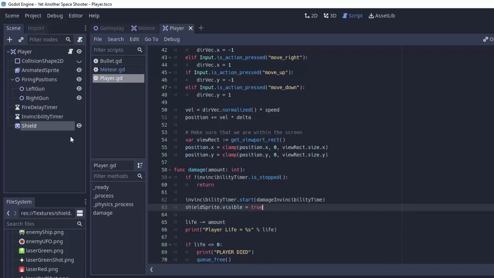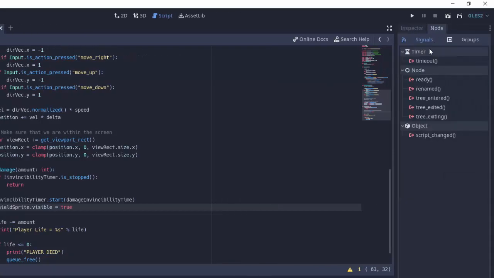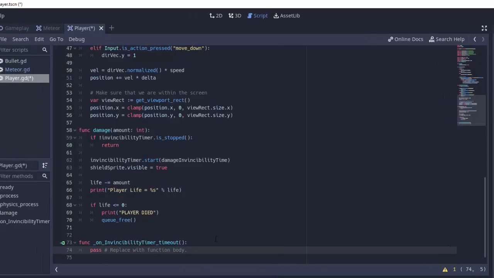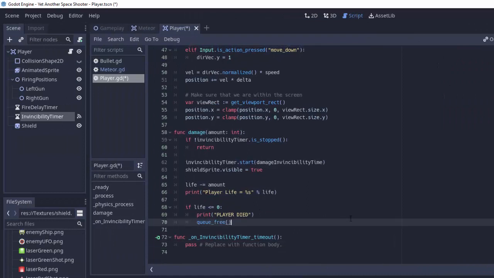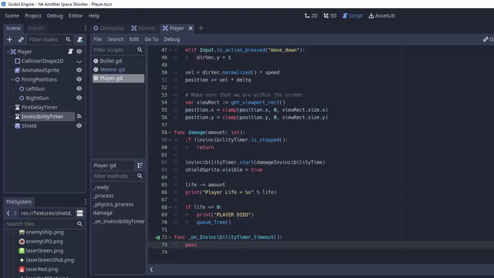So, to do that, we're going to take our invincibility timer here, we're going to click on it, and under its Node tab, it has a signal called timeout. This signal is emitted whenever the timer stops, whenever the timer finishes whatever time it's been started for. So we're going to connect to this signal, we'll double click it, and we're going to make a function in our player node because it has our player script, and we'll connect it. Now our player script has this new function here, _on_invincibility_timer_timeout. So once our invincibility timer stops, meaning this if statement won't run and we will be able to damage the player again, we simply have to set shield_sprite.visible equal to false. We need to make it disappear.